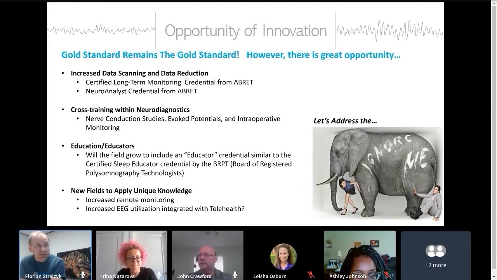And we see this anywhere from becoming educators to cross-training within neurodiagnostics field to getting additional credentialing and just making your jobs easier. We see that as an opportunity to improve the status quo and move on to something that's more easy for everybody and provides faster care for patients.